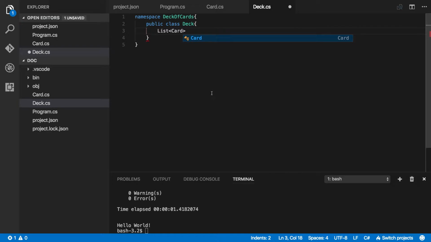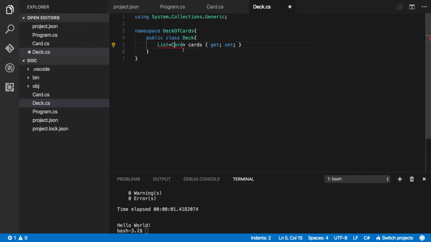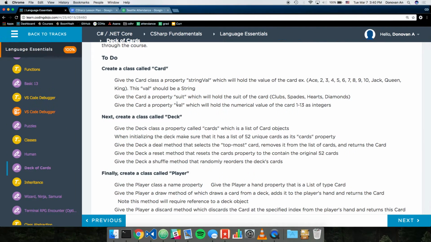It's a card object. Need to use collections. Great. Give the deck class a property called cards, which will be a list of card objects. When initializing the deck, make sure that it has a list of 52 unique cards as its cards property.